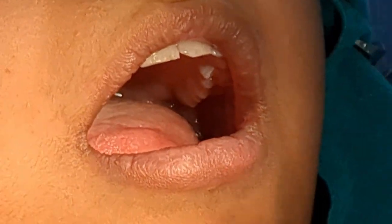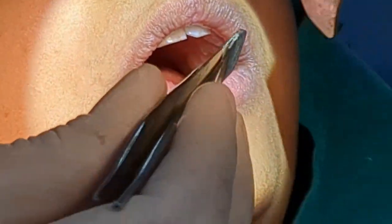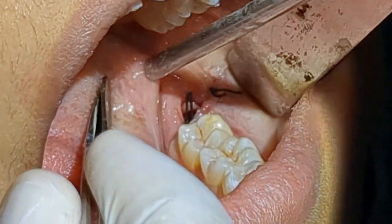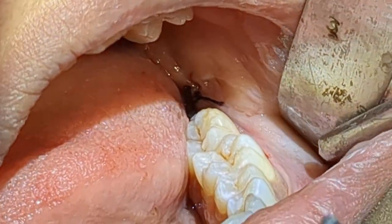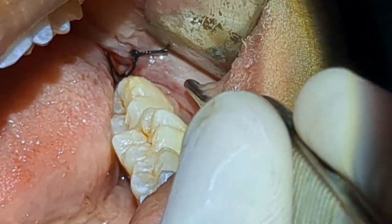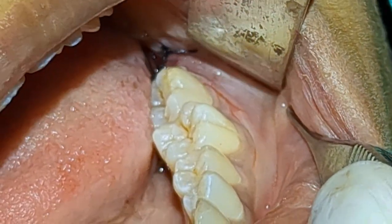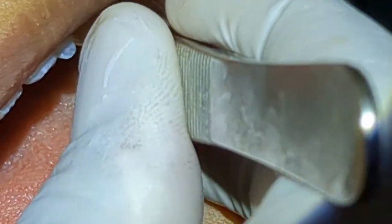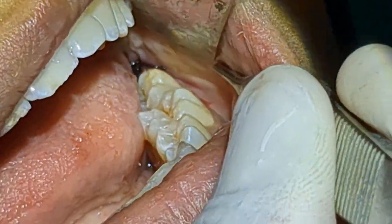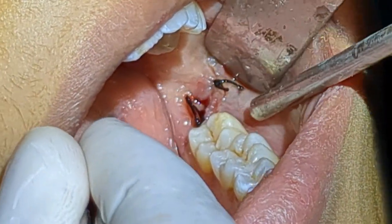Give me a tongue depressor. This is the closure. I am not going to give any suture at the releasing incision — the anterior releasing incision — because the patient is not going to pull this open. This is going to open only when we deliberately try to pull it open. Under normal circumstances this is closed, and with just the first suture it is going to heal just fine. There's no need to give a suture here. So only two sutures are given, and these are more than enough.